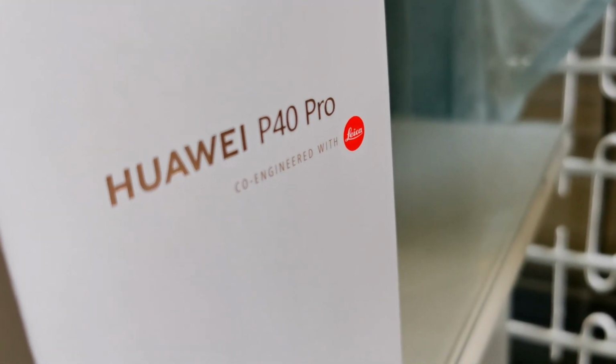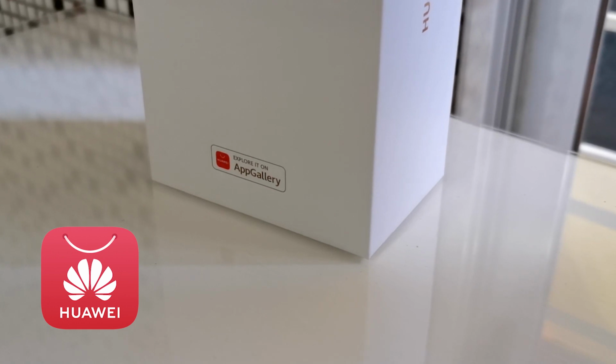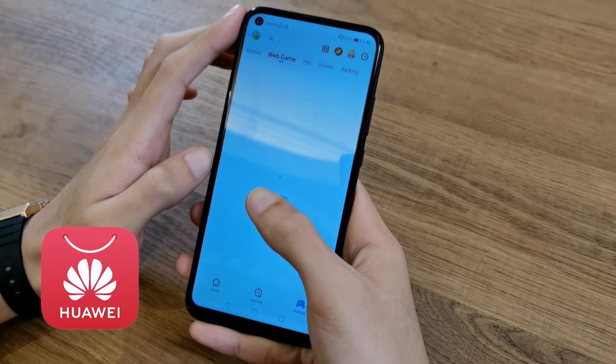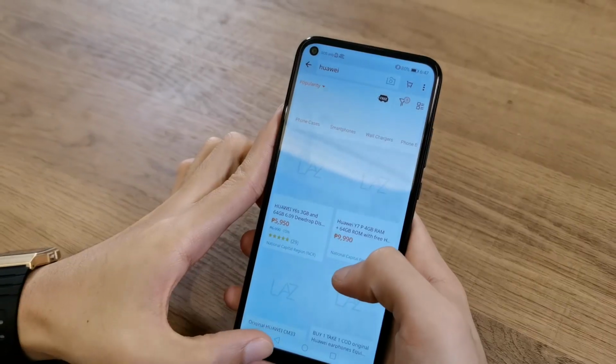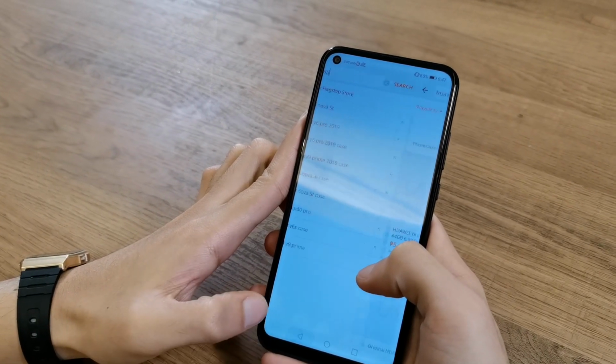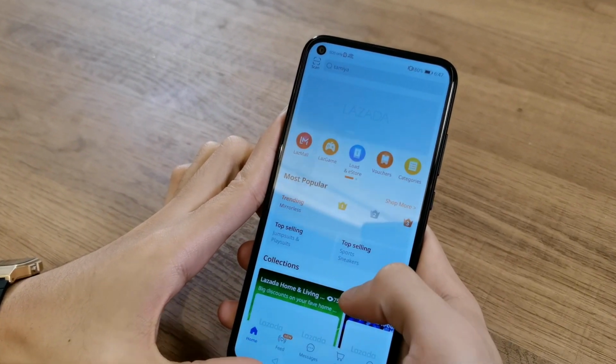So as you can see, the Huawei P40 Pro comes in a typical white Huawei box, and there is this icon that says explore it on the app gallery. So as you could have guessed, the Huawei P40 Pro does not come with the Google mobile services. It does come with its own app store, hence this thing here, so you can explore all the top apps at the Huawei app gallery. We do have a guide for you if you want to install all the top apps on the Huawei app gallery. So if you want to get this and you still want to gain access to all of your familiar apps, I'm going to link that video down below, so check that out as well.